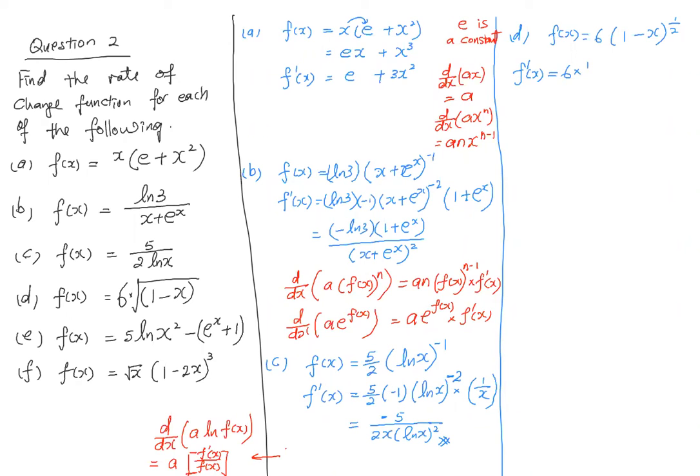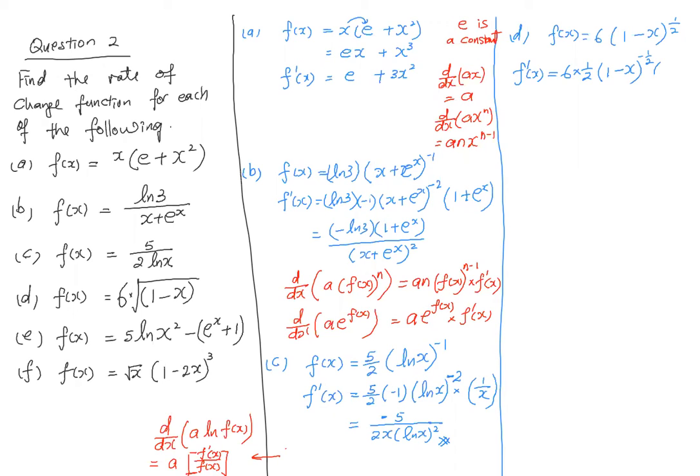Okay, so those who can do it straight away, you go ahead. You don't have to write this step. Then copy down the whole thing, then power minus 1 becomes negative half. Yeah, so you get negative half. The reason is 1 minus half is half, and half minus 1 is negative half.